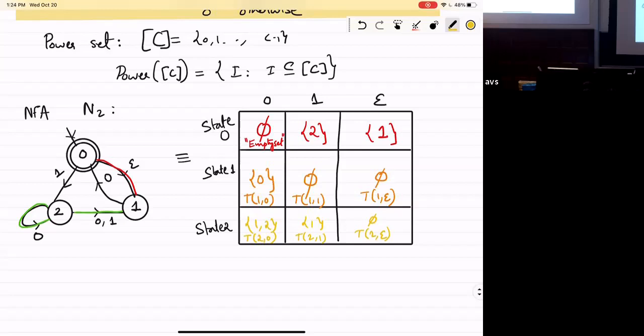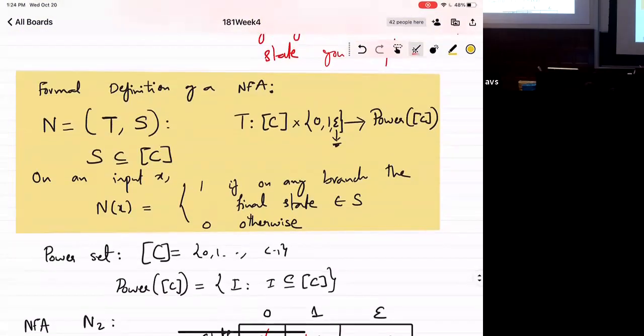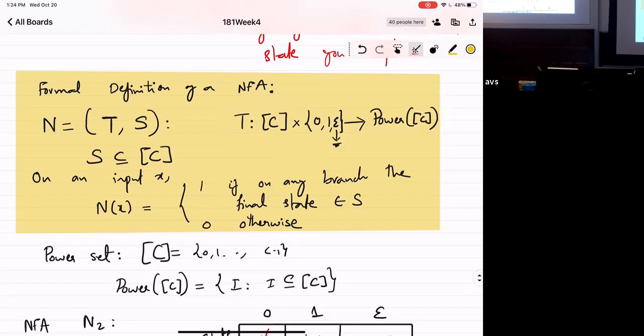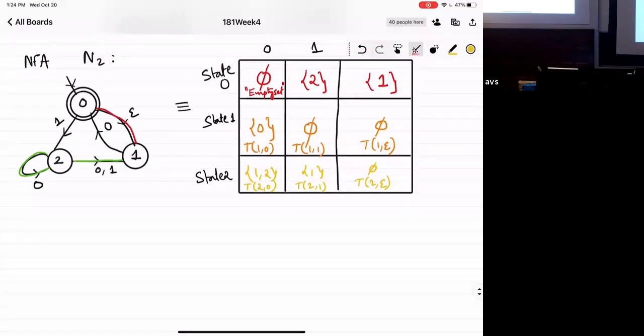So what are these values in the table? So basically, the transition function, when I write it down mathematically, for each state and each bit, I have to tell you what's the set I'm going to end up in. What are the options that I have? Right? So for instance, this cell is meant to be t of 1 comma 1. If I'm in state 1 and I see the bit 1, what is the output of the transition function? Right? So the transition function is this function which I'm picturing as a table. And I can write down the rows and 3 columns, 0, 1, epsilon. And for each corresponding entry, I can tell you what's the set that you're going to end up in. Okay? I don't like the table interpretation much. The diagram is much cleaner always. Right? Any other questions? It's kind of a subtle definition, so please ask away.